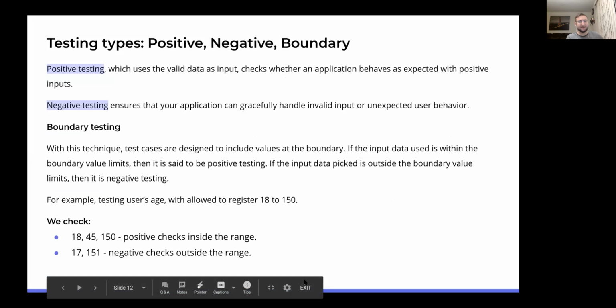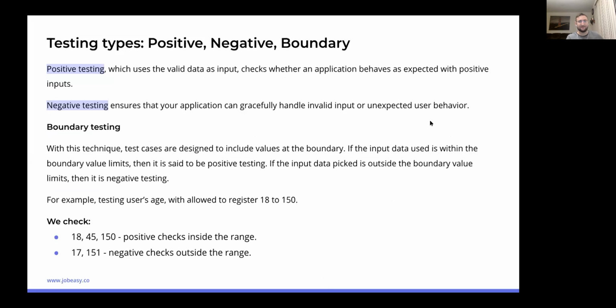Now, something that is important, another set of concepts. Let's talk about positive, negative, and boundary testing. This is important, and it's a concept that you need to understand, okay? Let's cover this slide, and I want you to focus and try to understand the idea behind it.